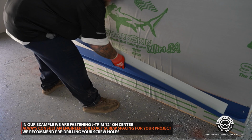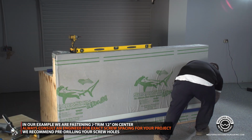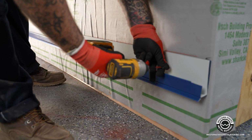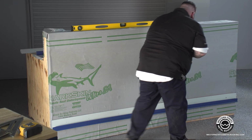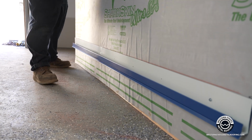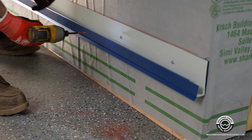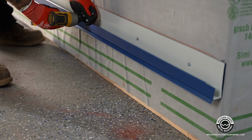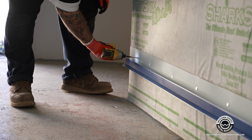So right now what you do is you take this and you set it up on your sill, flush it up on the end, make sure you're good. I'll put a starting screw. Come down here, just make sure it's not coming off, and put another one and then finish it up. Try and stay away from the painted edge if you can, so you don't scratch your finished material and have to come back and get it with touch-up paint. And there you have it.